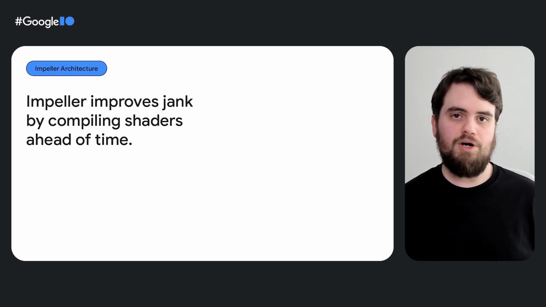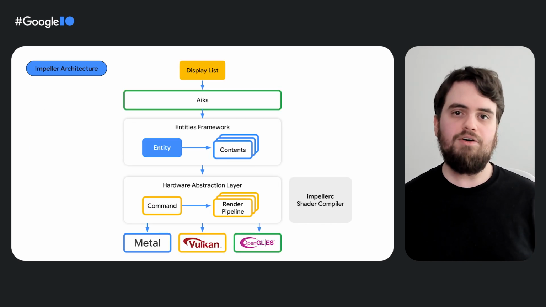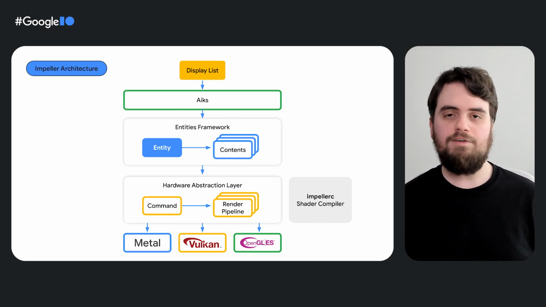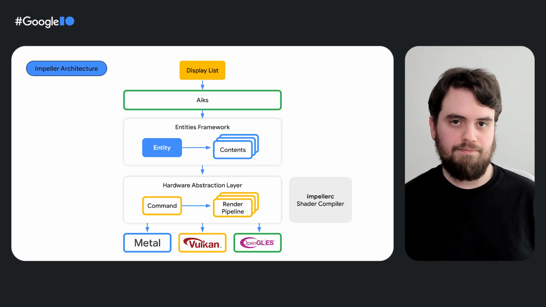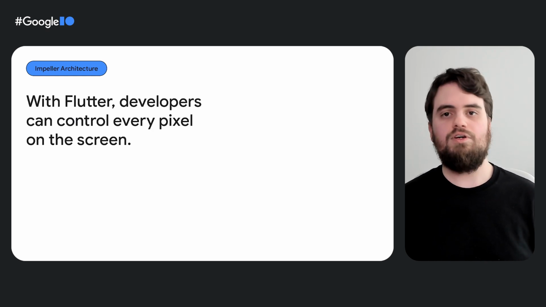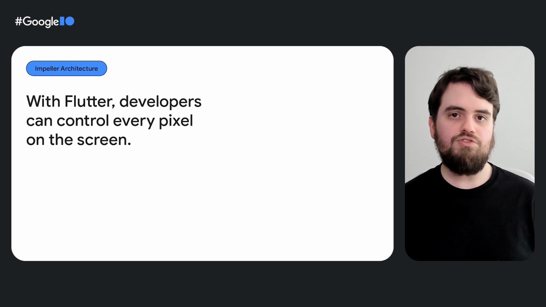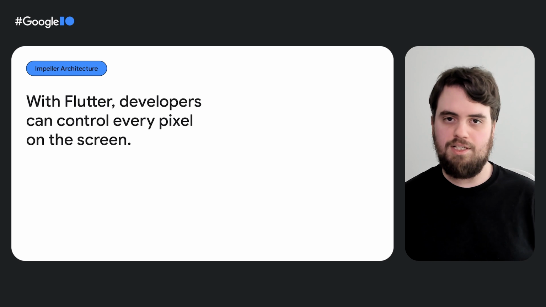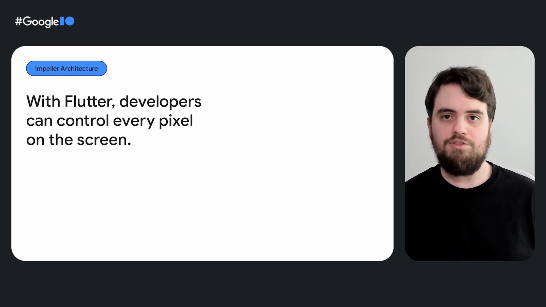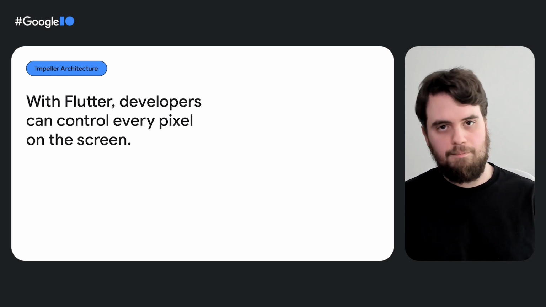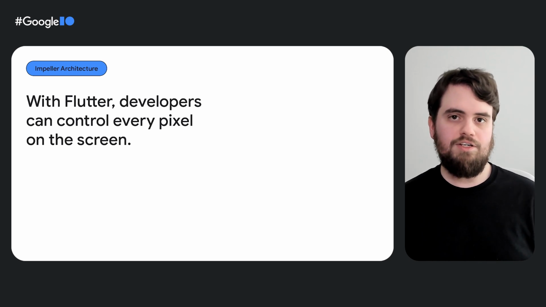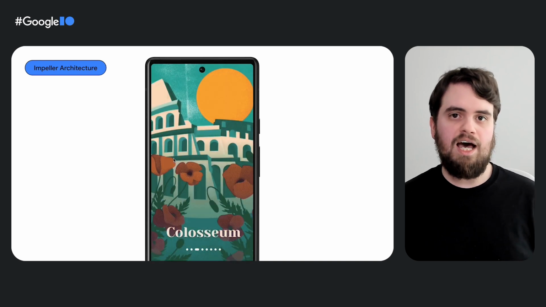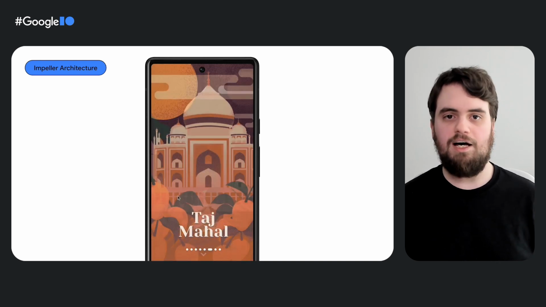And this is where the last component of Impeller comes in. When the Flutter engine is built, all of Impeller's shaders get compiled into bundles using Impeller's offline shader compiler called Impeller Scene. In walking through Impeller's architecture, you've seen that Flutter really has complete control over how it renders graphics. Flutter isn't subject to the architectural or design limitations imposed by platform-specific UI toolkits because Flutter doesn't even use them. Instead, Flutter's engine talks directly to the graphics driver. This is what allows you to build rich, unique apps that behave exactly how you want on any platform.